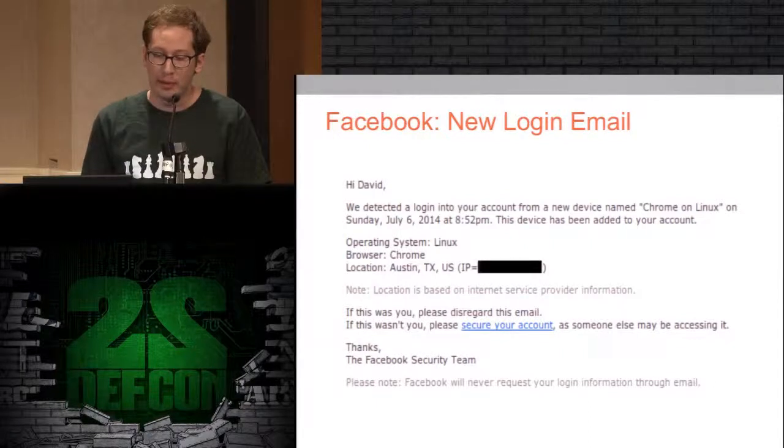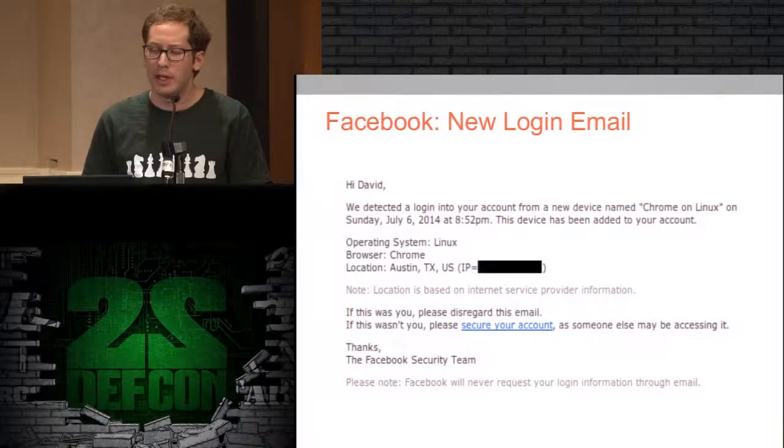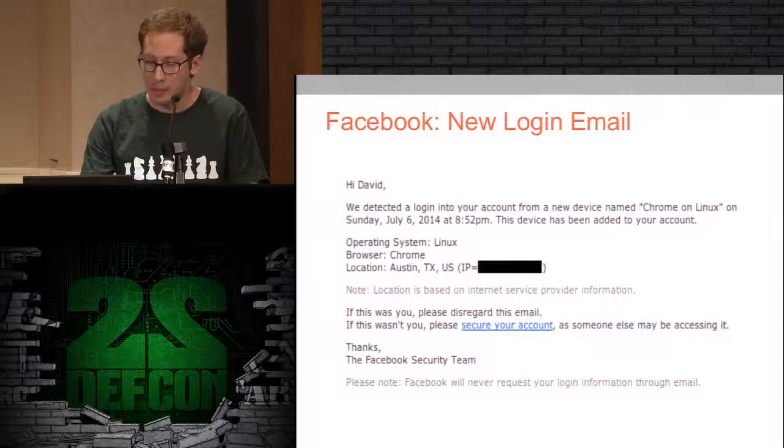And somewhat similarly for Facebook, if you authenticate from a new location, new IP address, you'll get a little email to your account email saying, hey, someone new logged in, is this you? But if you have a session cookie and you log in with the session cookie, you just make it part of your HTTP request, which I'll show later. You don't get this email triggered. So in that sense, again, the cookie is more valuable to an attacker than username and password.